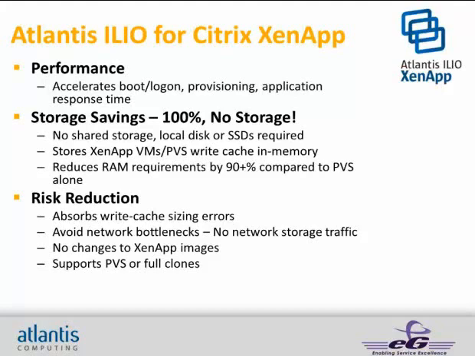And the third thing it does is it eliminates all those risks that I just talked about, from where you place the PVS write cache, how big the write cache needs to be, what kind of storage system is underneath, how big the pipes are connecting the application to the PVS or the storage. All those risks are completely eliminated, as well as the risks that come from migrating from one version of operating system to another. So when you move from 2003 to 2008, the doubling of IOPS has no impact on you. Plus, it supports all models of XenApp deployment, RDS deployment, whether you're using PVS or you're just building full images with clones, with the application's operating system all fully provisioned within them.